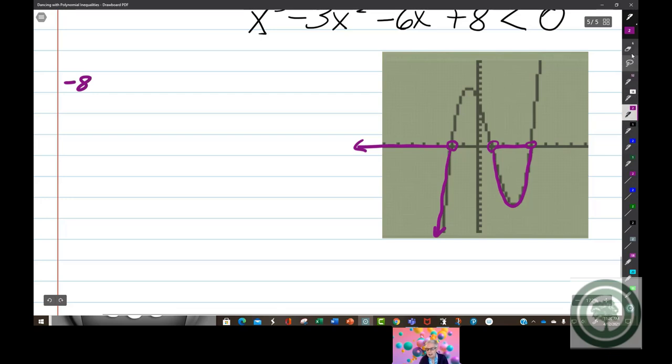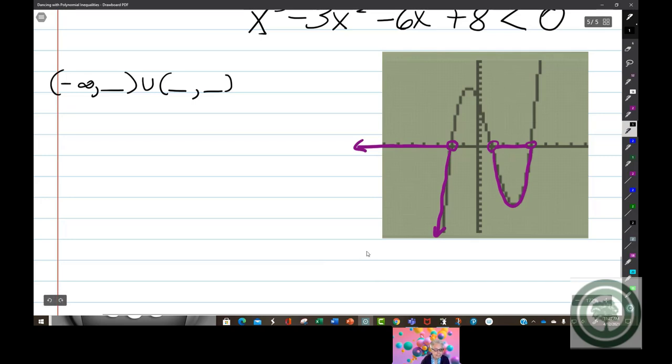And now all we need to do is this, negative infinity. Ugh, I can't believe I did that. Okay. Negative infinity, comma, we don't know. Unioned up with, we're not sure, probably 1. 1, 2, 3, 4. I don't know that. So, that's what our answer is going to look like.